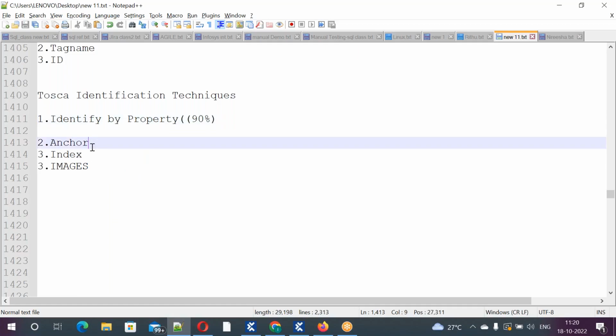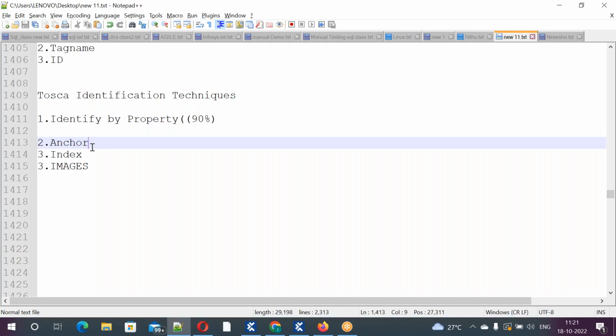Think like this: if we are having any similar properties, both the objects are having the same properties, duplication, we need to identify the object separately. There are two objects which have similar properties, so Tosca can't differentiate between the properties in the object. So at that time you can use identify by anchor.